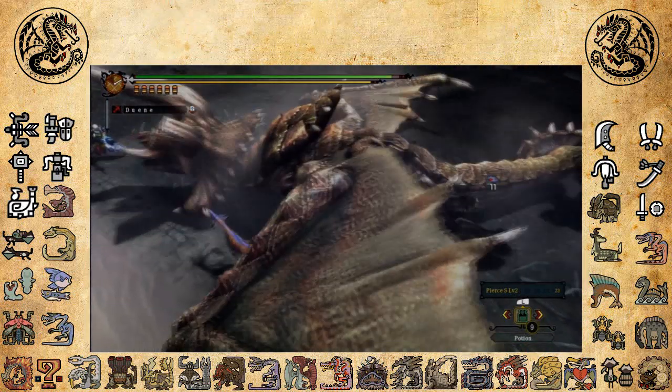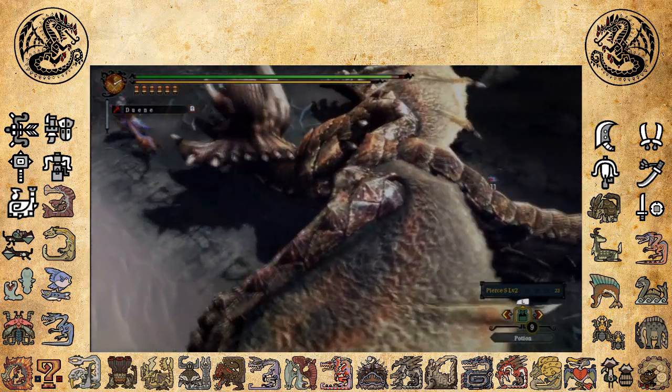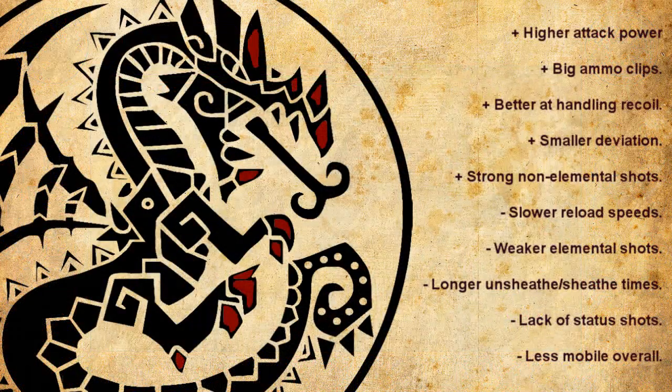However, the weapon suffers from slower reload speeds, weaker elemental shots, longer unsheath and sheath times, as well as a lack of status shots. Finally, the weapon, of course, is less mobile.